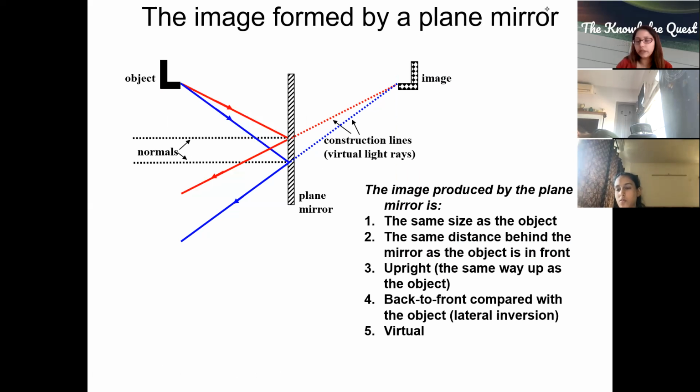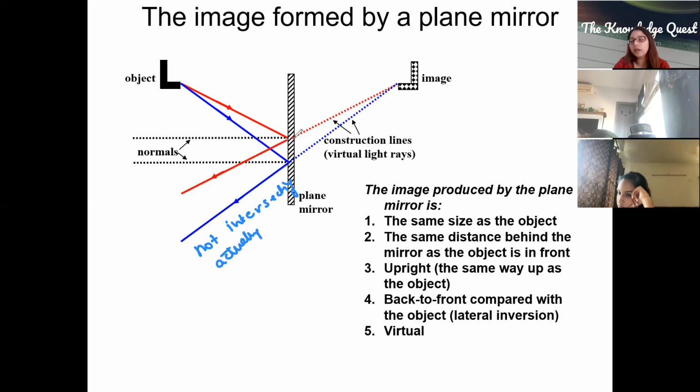Now in this image, one very important thing that we saw was these lines: when you extend them further, will they ever intersect? No. Why? Because the gap between them is increasing and increasing. They will never intersect. So what we see is there is no actual intersection of the reflected rays. The reflected rays are not intersecting actually.